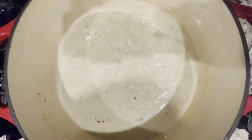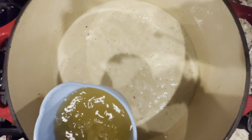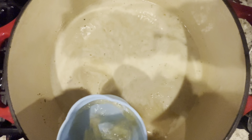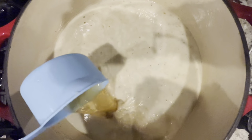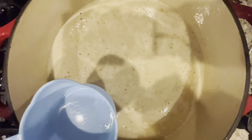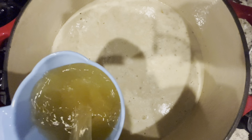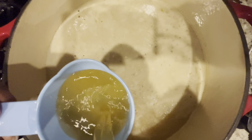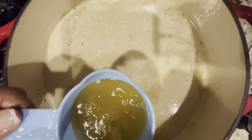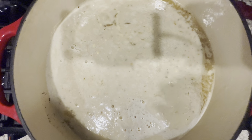Okay, so you see it boiling a little bit. Now I'm gonna add in 8 cups of vegetable broth. 1, 2, 3, 4. Five, 6, 7, and 8. You see that? Okay. I'm making a little bit of a mess, but you get the point. All right. Okay, so I added the broth.